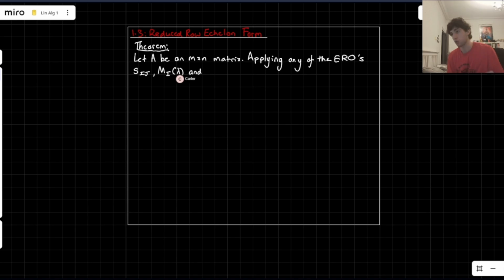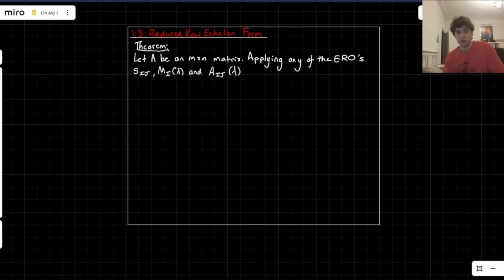Well, these should all be familiar. So if you're not familiar with what I'm talking about, please go back and watch the previous videos. And lastly, we have the capital Aij of lambda. That's the final elementary row operation, which just adds lambda times row i to row j. So you have a matrix, you have rows i and j, where i is not equal to j, because otherwise you're just adding the same row to itself, and you can just use Mi of lambda instead. Effectively, you have your augmented matrix with two separate rows i and j, and you multiply every entry in row i by lambda, and you add it to row j. That's all that elementary operation is doing.